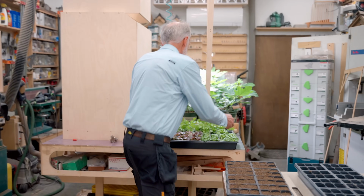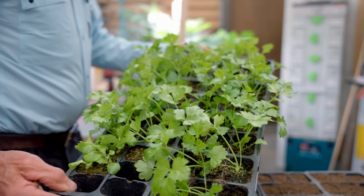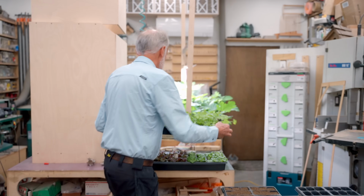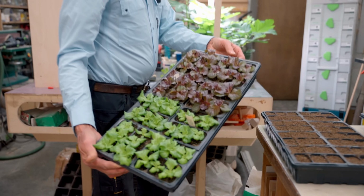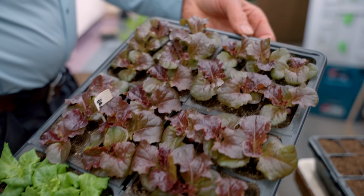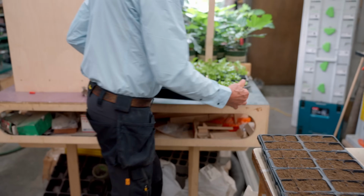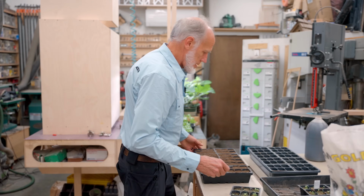And these are ones I've done not long ago here, and they're all separated out and growing good. And I did the lettuce a little bit ago too, nice red and green lettuce, in individual cells. Those will go out about 14, 16 inches apart when I put them out in the garden.